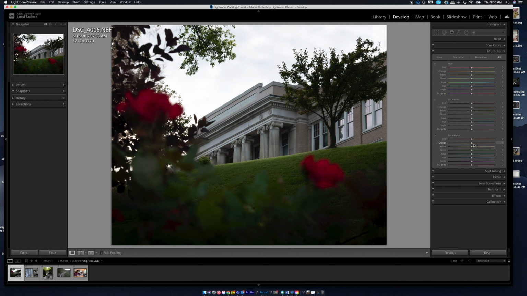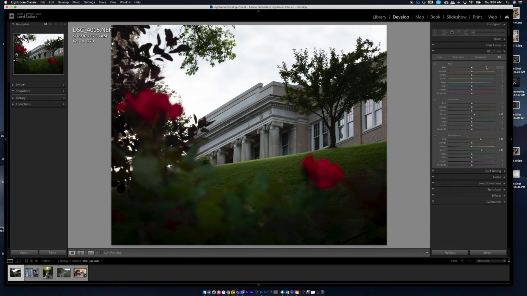When I'm shooting photographs, I like to have one or two colors of emphasis within a photo. In this photo, my two colors would be red and green. So what I would do is, rather than just bumping my saturation up on my greens and my reds, because that kind of gives a little bit of a wonky feel, I might find ways to add a little bit of light to the red to make it pop, and maybe a little bit of light to the green to make it pop. So that is the HSL sliders.